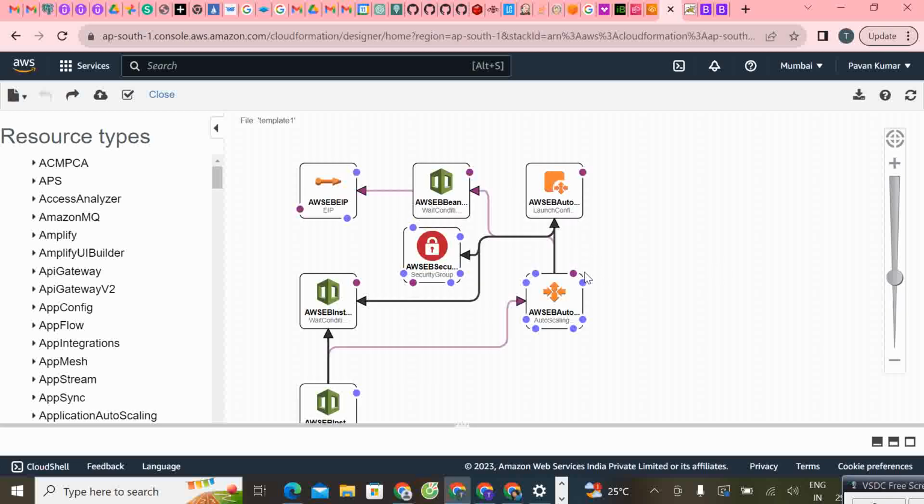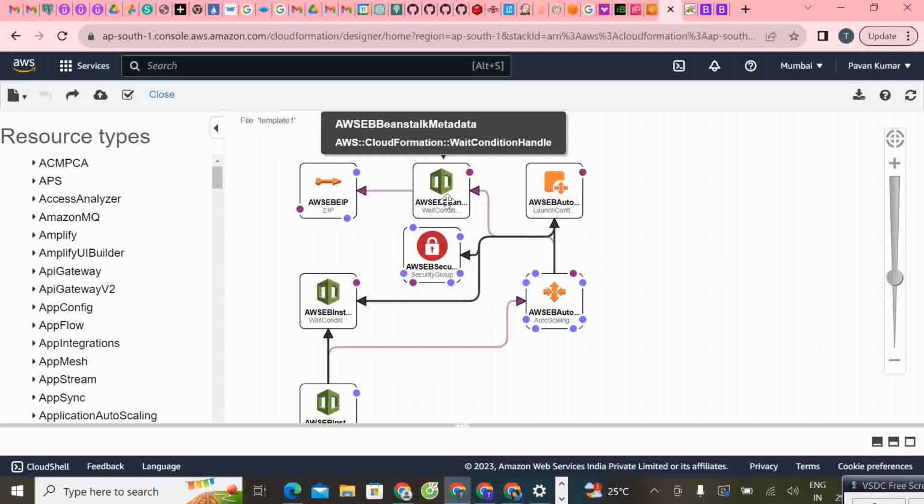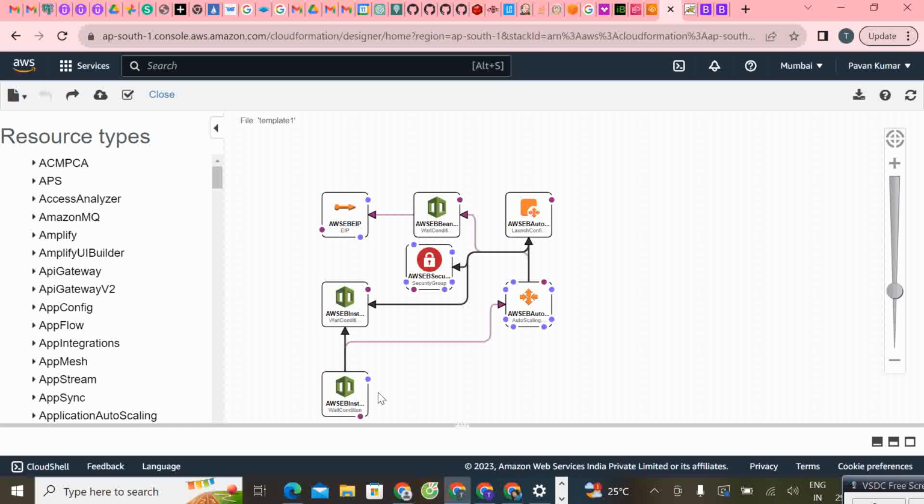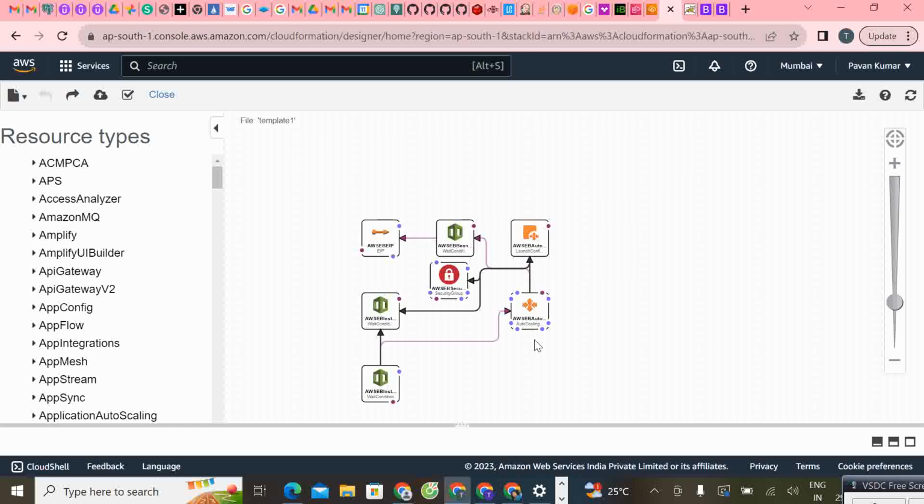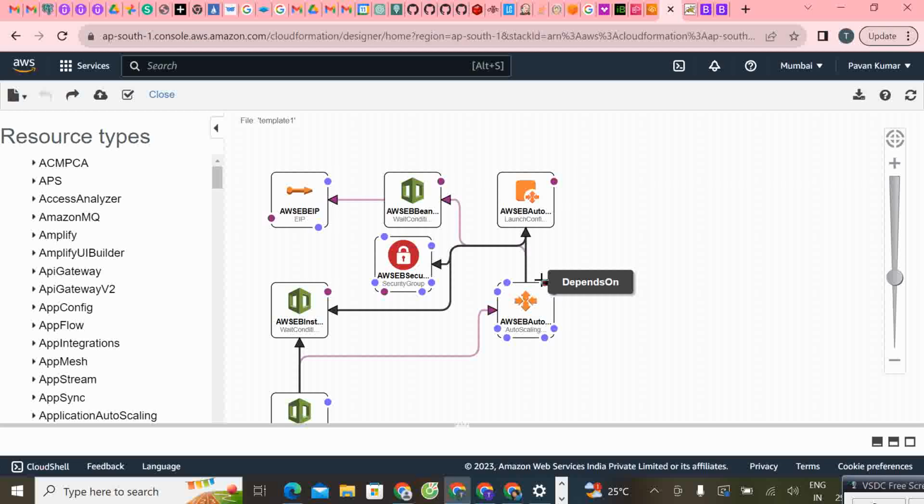See, this is the elastic IP, then EC2 launched with auto scaling. Auto scaling will create, then the security group, instance, Beanstalk and elastic IP. It creates one architecture type of thing, so you can easily understand it. This is the way we can deploy.